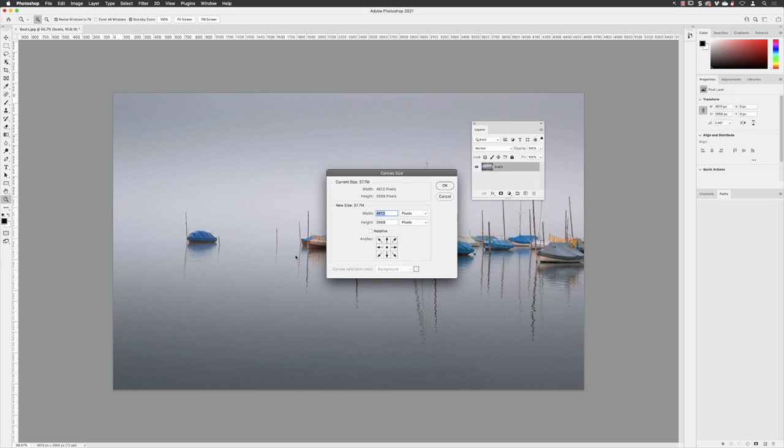And then we get this dialog box with some values that may look very similar to the image size dialog box. The main difference with this is that, well, if we need to extend the print area of the artwork and not change the artwork itself, then canvas size is the place to go. It's kind of like having an artist easel on the canvas and realizing you haven't got enough of your canvas to finish painting the rest of a horizon. And it would give you this lovely ability to be able to just increase the canvas, but keep the paint and the original artwork exactly where it is.